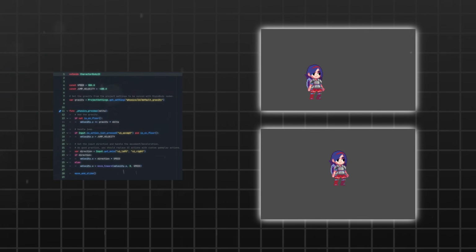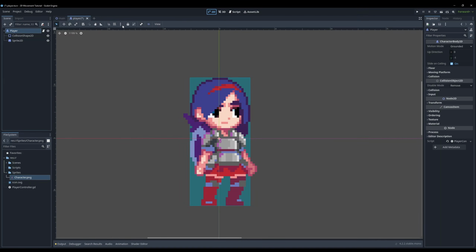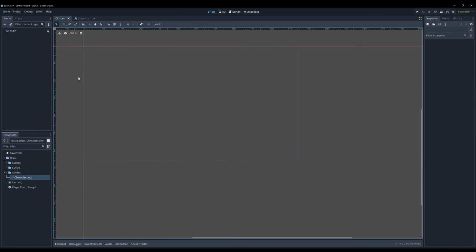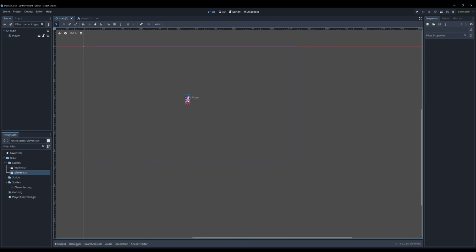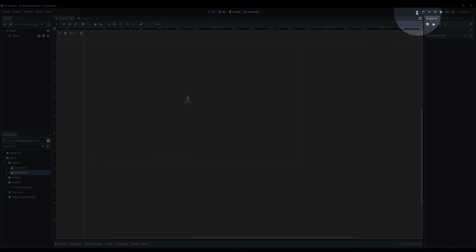When the script opens, you will already see a few lines of code. Right now, the template script contains a base for a functional player, but we'll go through that in a moment. First, go back into the 2D scene view and open up the main scene. Drag the player from the scenes folder into the main scene, somewhere within these borders, representing the default camera view. Let's test this out. Hit the play button on the top right corner and click select current.